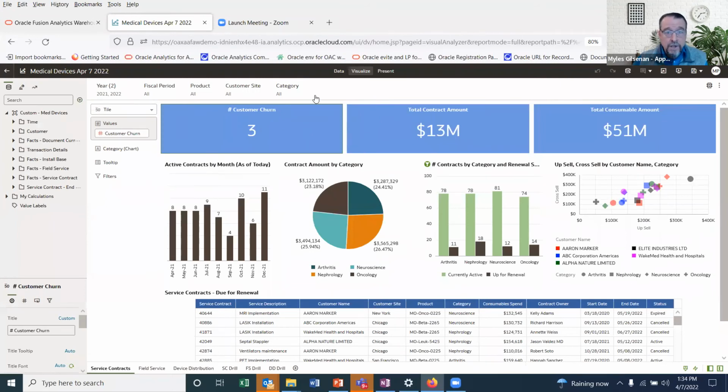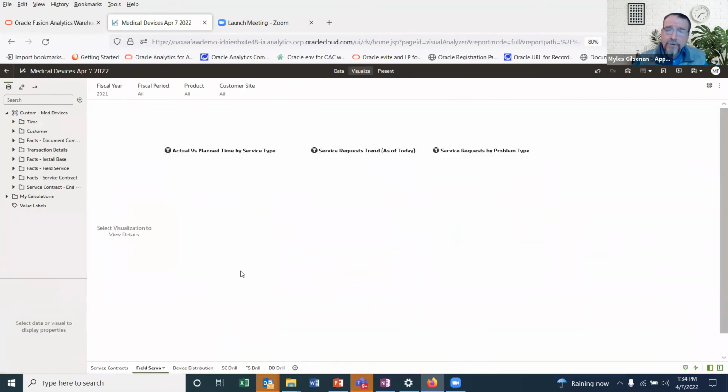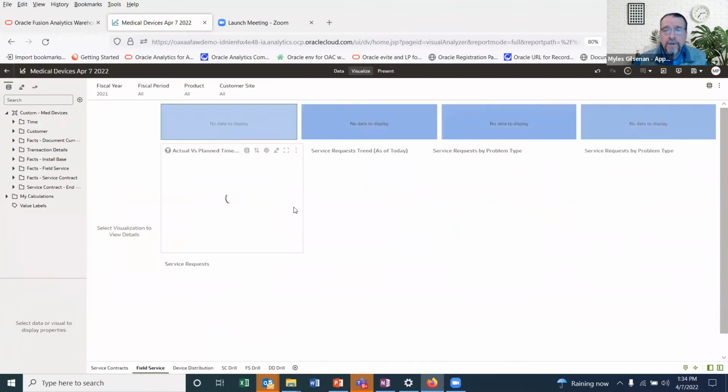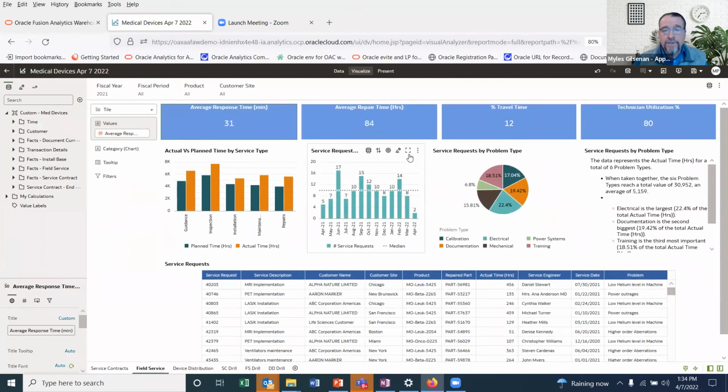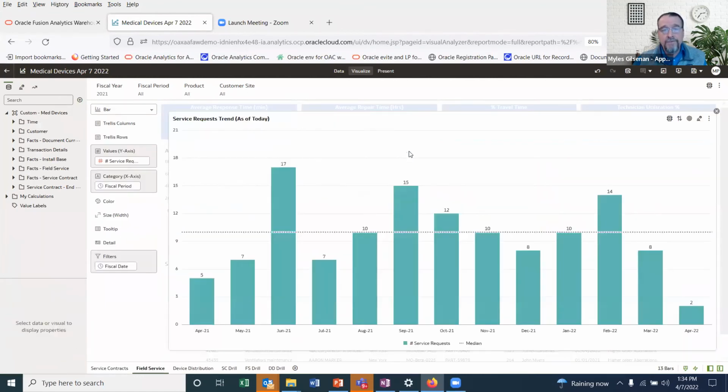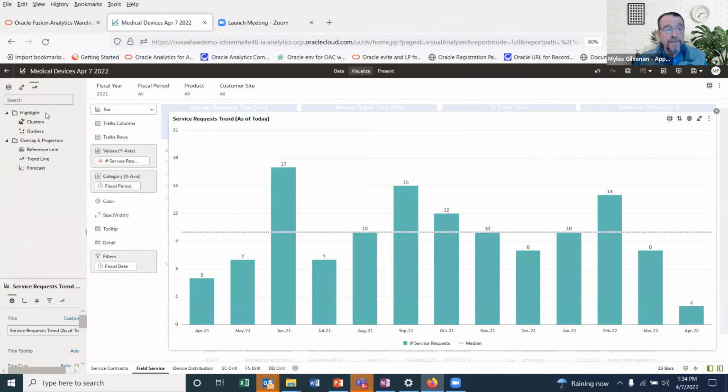Now I was in present mode. This is where you build these visualizations. Not everybody would have access to this, but if you do have security access, it's really very, very simple. So I'm going to maximize this. I'm going to click on it, and go here to advanced analytics. This is one-click advanced analytics. You can identify clusters, outliers, add reference lines or trend lines, or even forecasts just with one click.